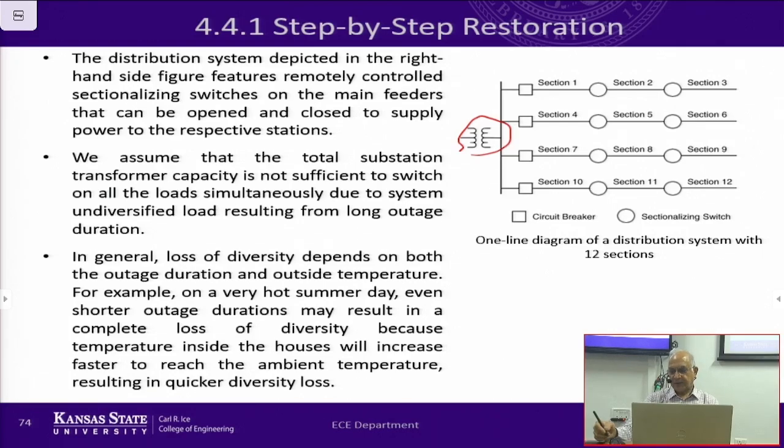Now the problem here is that depending on how you close these switches, if you don't select the order properly, it can take you much longer compared to using an optimal approach where you can very quickly restore the switches. And also, another thing that is important is that you need to consider if any of these sections have any priority loads, for example, a police station, hospital, or a fire station. So in that case, you may have to override the optimal solution by saying that because there is a priority, we need to fix this feeder first before we go to the other one.